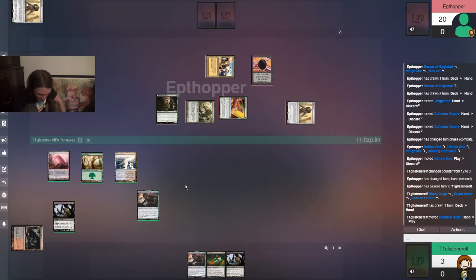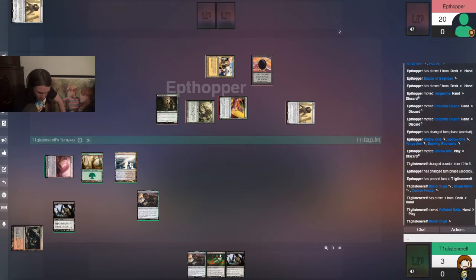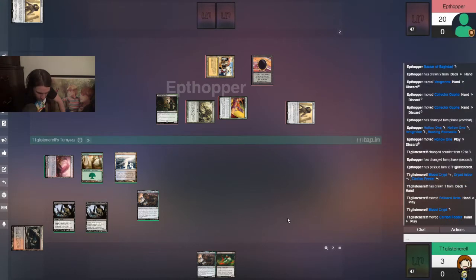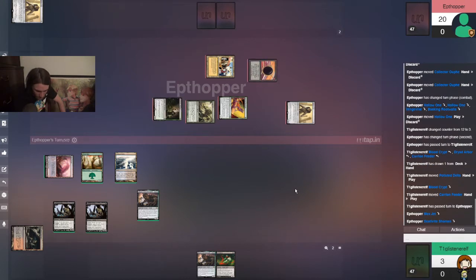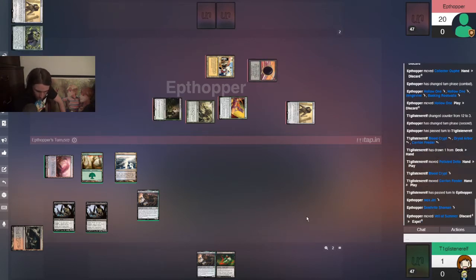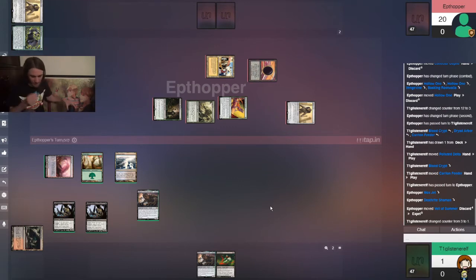I guess we pass. No, no, no. We'll cast another Carrion Feeder. And then we'll pass. EOT, eat your Veil of Summer. Yep, okay. They had plenty of time to see that.